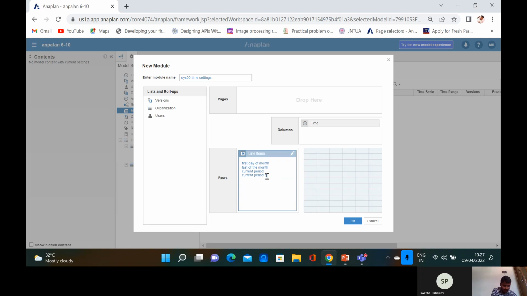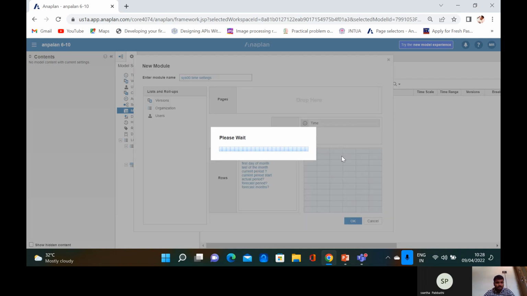Actual period. Forecast months. These are the line items in this module. Click OK.